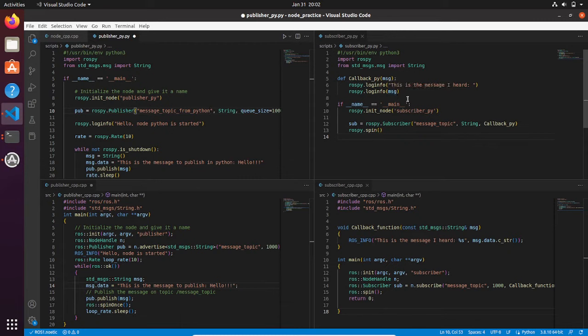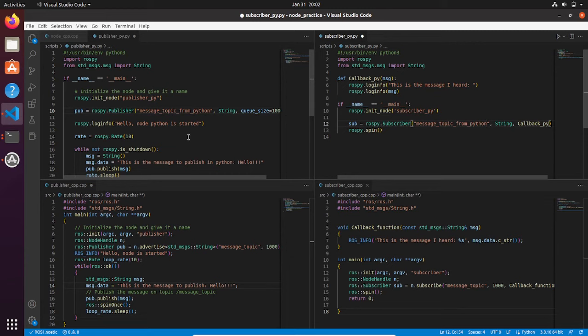This new topic will be published from the publisher node written in Python. Then the subscriber_py node will subscribe to that topic. So we are going to update the sub object, modifying the name of the topic that it is going to subscribe to.